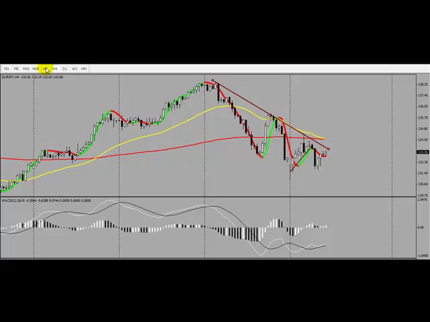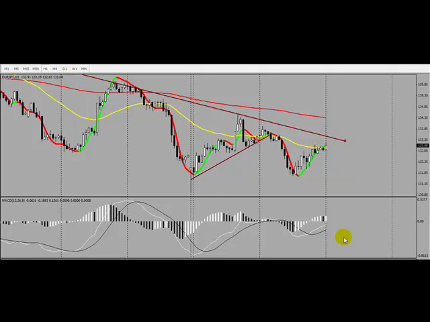So let's go on down to the 1 hour chart, because the MACD is pretty much in a neutral position. It looks like it wants to maybe go back to the downside, but it's neutral. We have some bearish weighting on it though. So for the euro yen for the upcoming session, we're going to watch this trend line here, and then we're also going to watch this trend line up here on this 4 hour trend line on the top side.